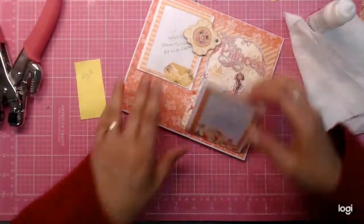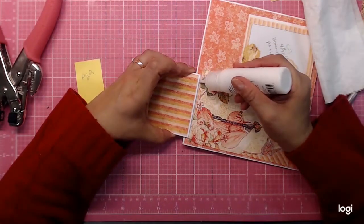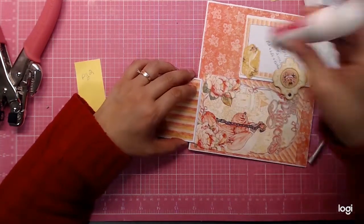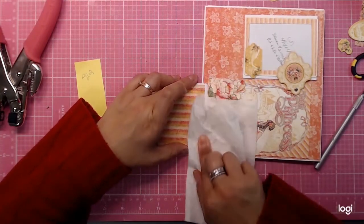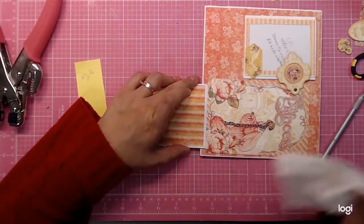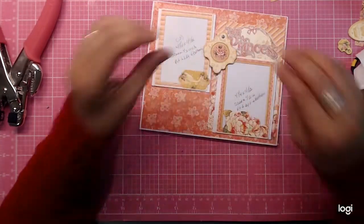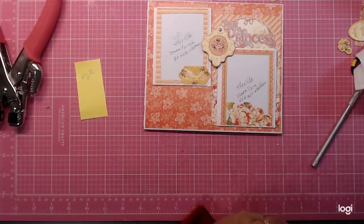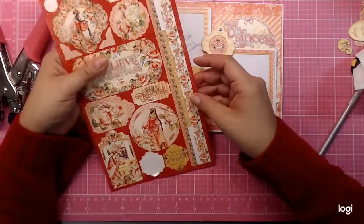So we're going to go ahead and seal up this bottom pocket here. Again, if you did not make your pocket yet, just go ahead and put tape, or if you can put tape in there. If you can reach it in there and you went ahead and made your pockets. I just totally forgot about sealing that up. And then you're going to go ahead and turn that just like that. And then here we can go ahead and put a little sentiment.